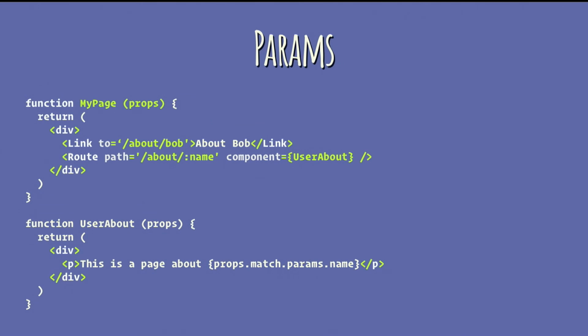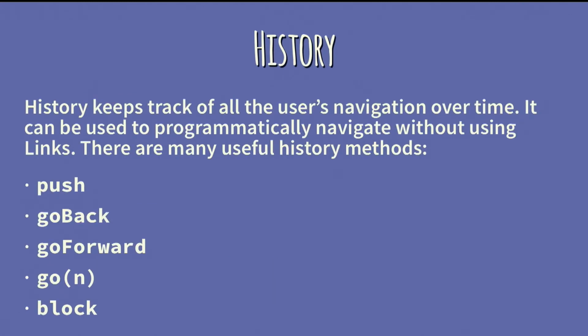So I also mentioned history. So sometimes you need to navigate to another page without the user actually clicking on a link. For example, perhaps you've just created a new room and you want each room in your chat room to have a different URL. Like you want /general, /random, etc. Maybe after you create a new room, you automatically want to navigate to that room. So you would not have them actually clicking on a link to do that. You would just do it automatically when they finish adding the room. So for that sort of situation, the history object is very handy.